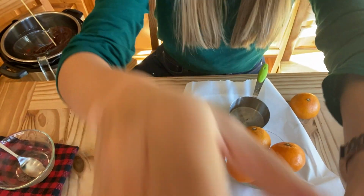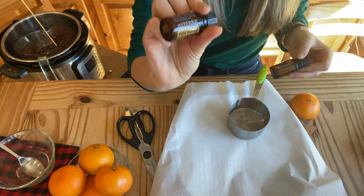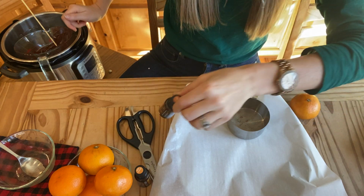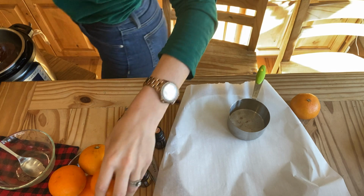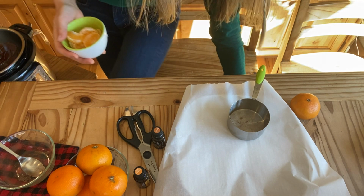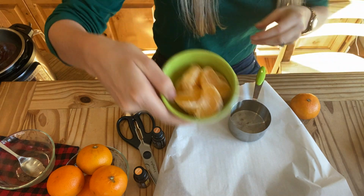So we are going to get our clementines. Down here, we're gonna need about 8 clementines that are already peeled. We're gonna need some wild orange essential oil. We're going to need Cassia essential oil and our melted chocolate. So I already have some of these already peeled. Let me grab them for you. Ta-da! This is what happens when you're a one-man camera crew. And so we have these right here.